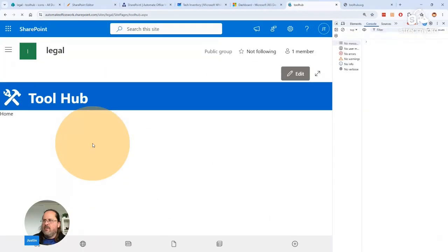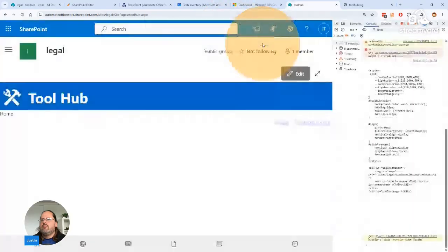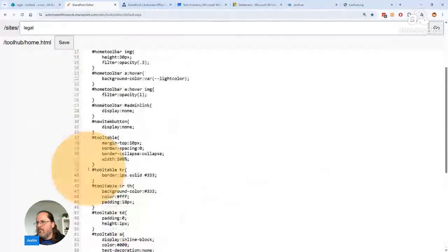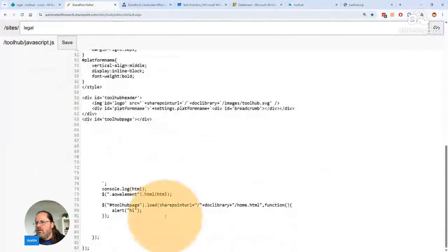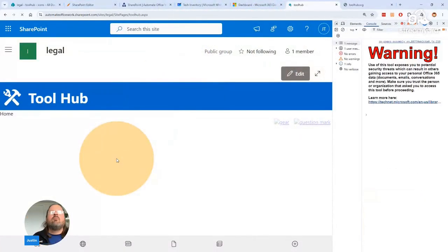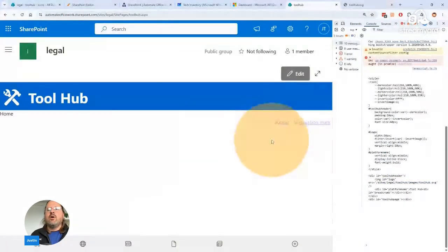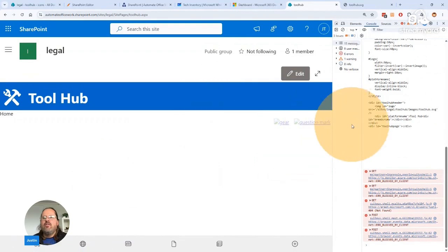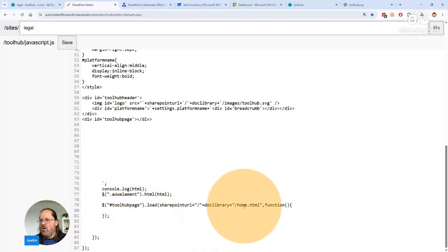Okay, so now when I refresh this, oh, it's saying hi still. That's nice. It's still saying hi. I want to get rid of that pop-up. Okay, so we've got a bunch of images that are not being loaded because we don't know the URL. We need that. Remember, there was a SharePoint URL and a doc library URL. We cannot use our JavaScript variables inside of just plain HTML. So we have to load these images after the HTML page has been loaded. So we're going to do that inside of this function after the home.html has loaded.